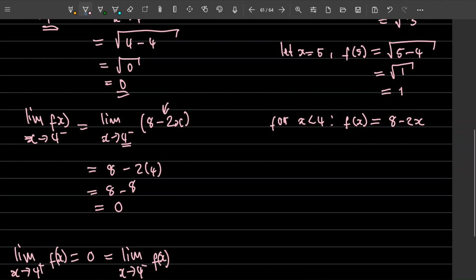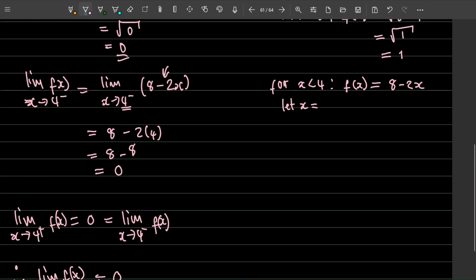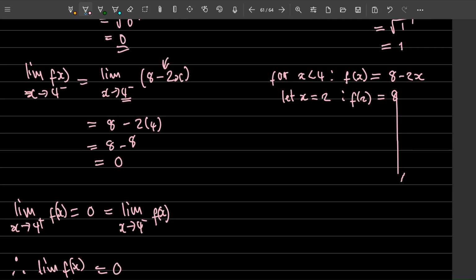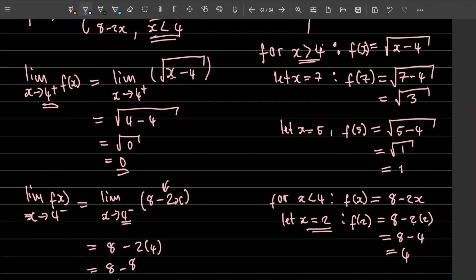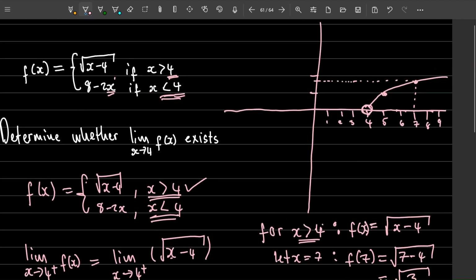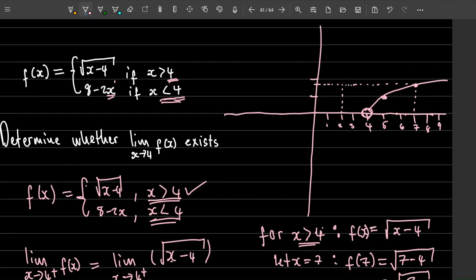And now what else am I going to do? I'm going to find one point. I'd say let x be equal to anything like 3 or 2, because 2 is less than 4, any number. So f of 2 would be equal to 8 minus 2 by 2. Wherever there's x, you put 2, which is 8 minus 2 by 2, which is 4. And 8 minus 4 is just 4. So when x is 2, I got my y to be 4. This is 1, this is 2, this is 3, and 4. My y was 4, so it'll be somewhere there.